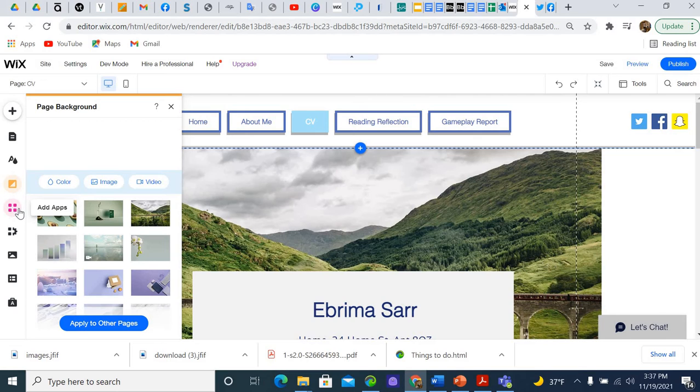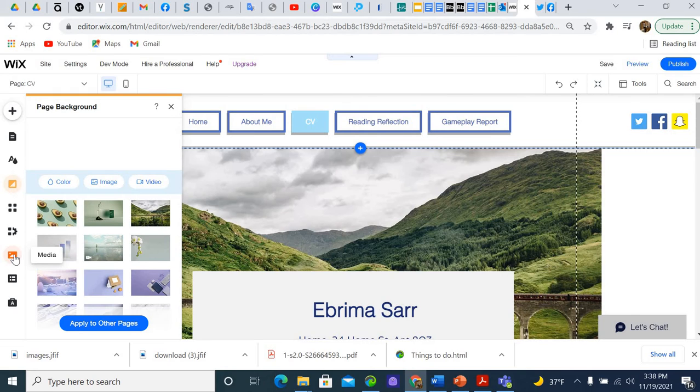For example, if I want to add Facebook, like I add Facebook here as an app, and then I can click it and it will take me to Facebook, Twitter, and Instagram. So I use this add apps. And here you can, like my business, you can try to customize it and create your own profile, create a logo, something like that.